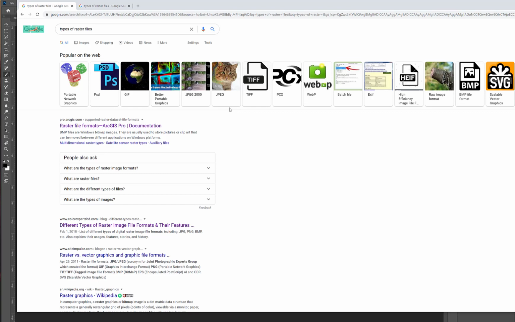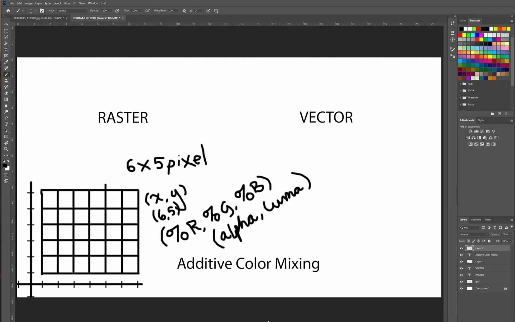So they are really easy to share with other people, and that is a big advantage for them. So remember, raster graphics work on a system of pixel grids. They tend to be heavier, but they are extremely good for sharing. I will pause this here, and when I come back, I will talk about vector graphics.